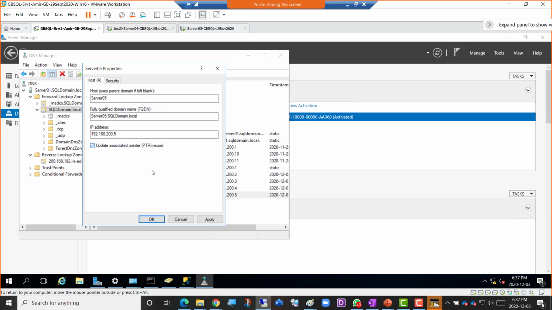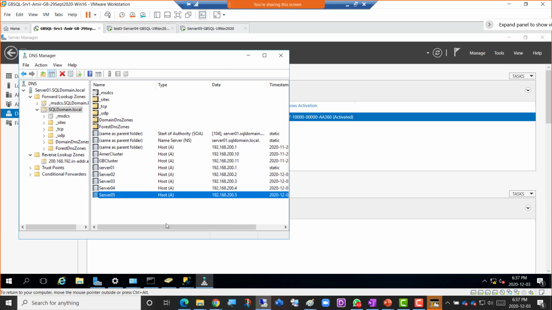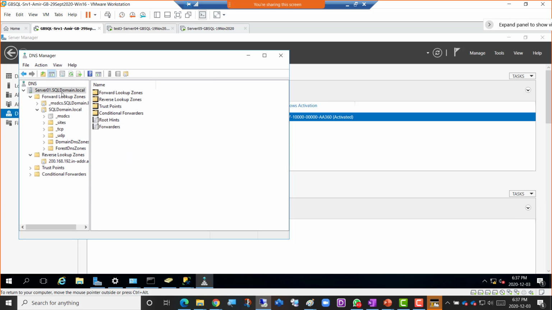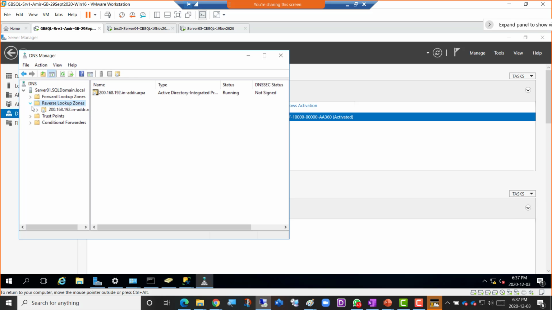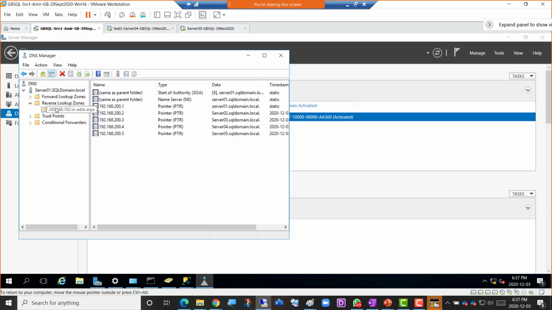So what I'm saying is, please create the records in the reverse lookup zone here. Whenever you make a change here in DNS, always go to the domain name there and refresh a couple of million times. Once this is done, we can go to the reverse lookup zone, and yes, now it also shows all the records.